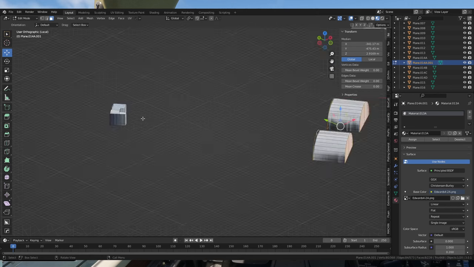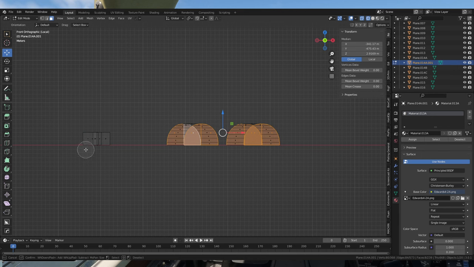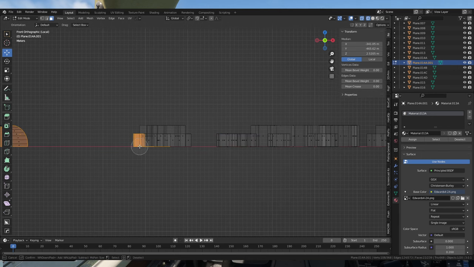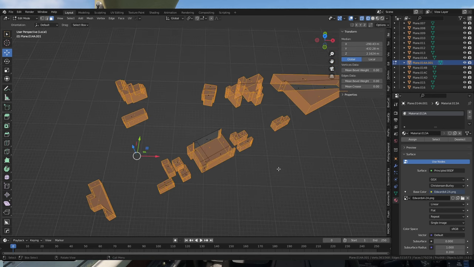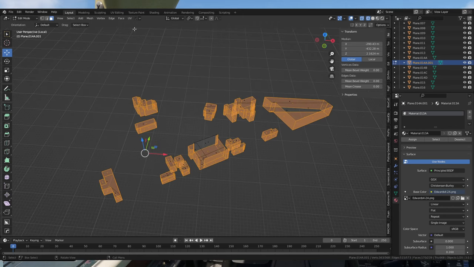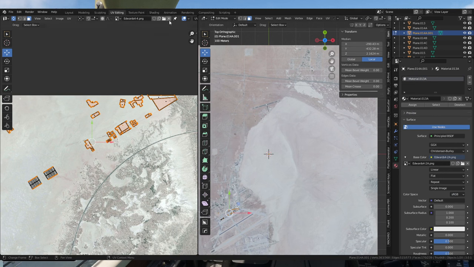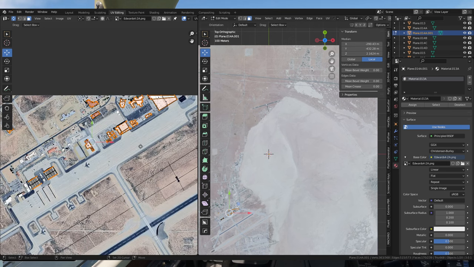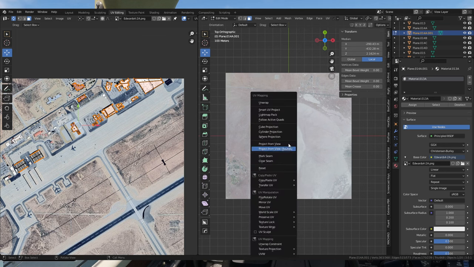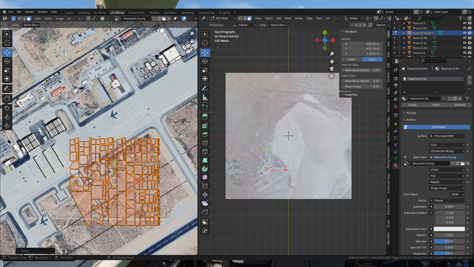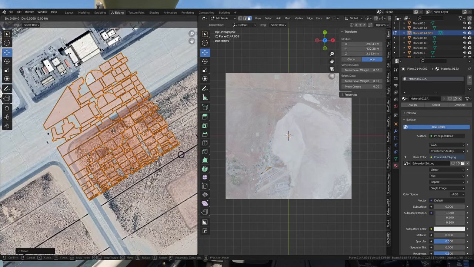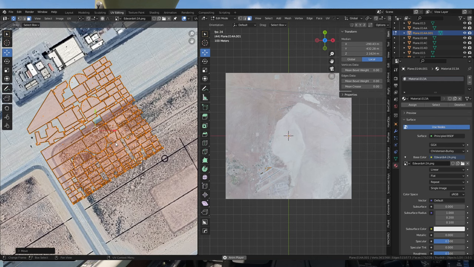Actually, the easy way to do this for most of these things is just to select everything that's not tall. Not at the top of the buildings. So we don't want any of the top faces because those are already dictated by the map. And then I'm going to go into UV editing. And we might as well open up the right one. This is this one. And we're going to just go smart project. I'll probably want to cut them up. I could cut them up more precisely later, but we'll just go with this for now. And we could give them different parts of the map as their texture.